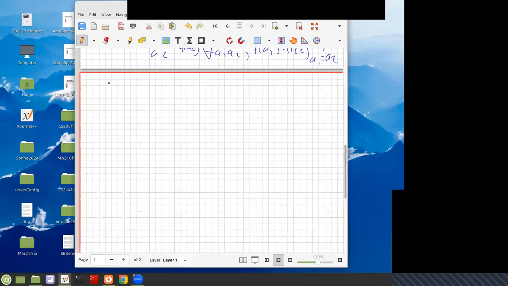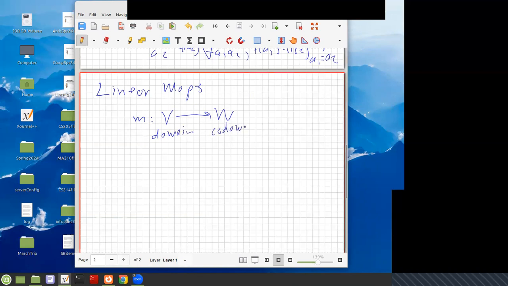So, now we need to come to the main topic here, which is linear maps. A linear map is a map, say M, between vector spaces V to W. So you have a vector space V, a vector space W. The domain is V, and the codomain is W. It's well defined if every vector in V has an image in W, and if one of these vectors can't go to 2 over here. Now let's look at an example.